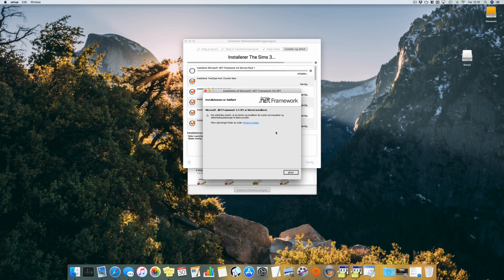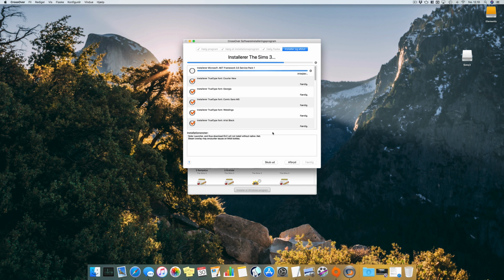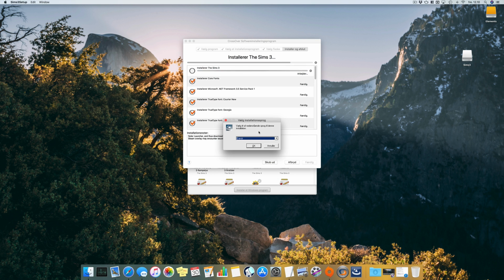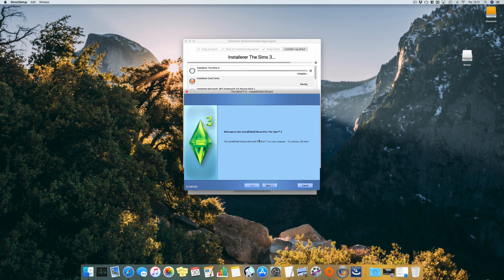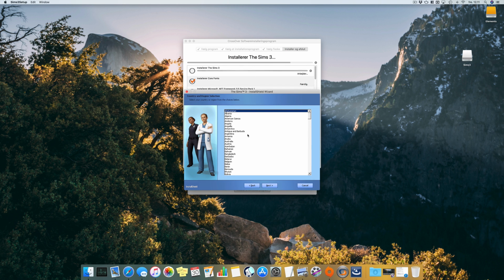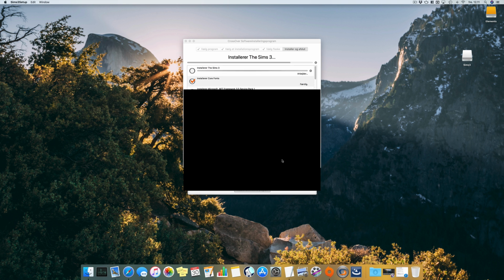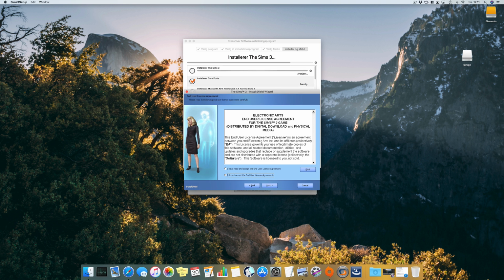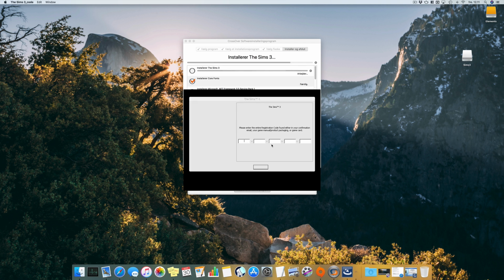Now, let's see, there we go. It was installed and there were no mistakes. We're going to hit finish, and there we go. Now it's going to pop up with The Sims 3, and you get to choose your language here. I'm just going to go with English. Let's see if it translates the installer, so it's a little bit easier for me to guide you. It did. We're going to hit next, and then we're going to choose our country. I'm just going to choose Denmark here. There we go. And then we accept the license agreement, hit OK.